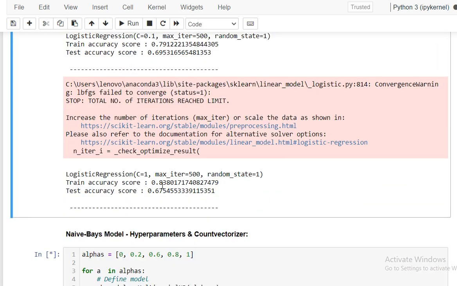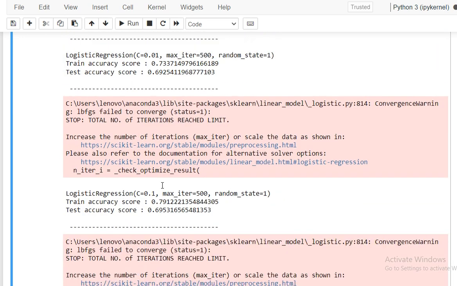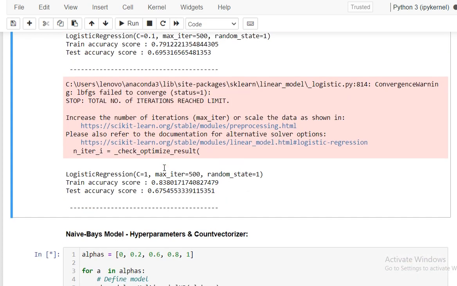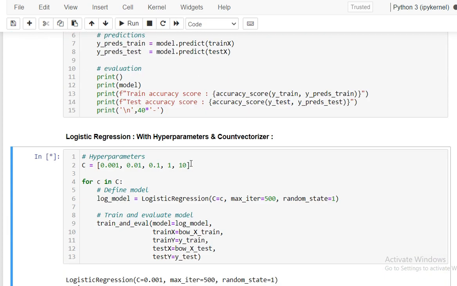Now five are over. I think no, one more is remaining. It's one, two, three, four, and 10.